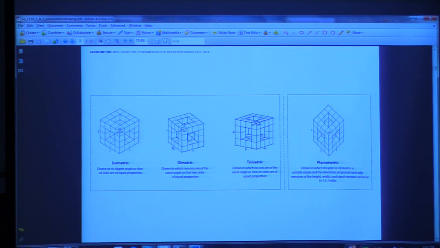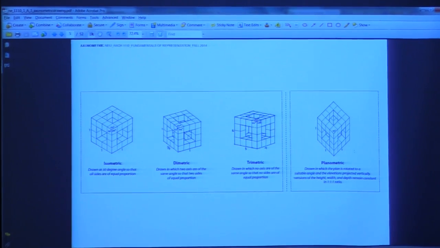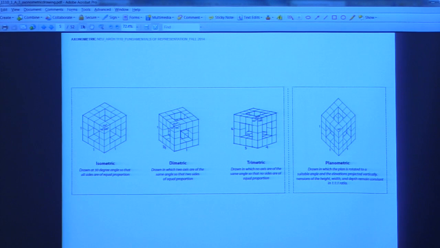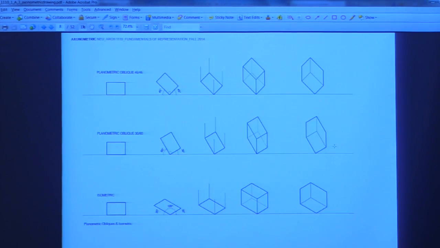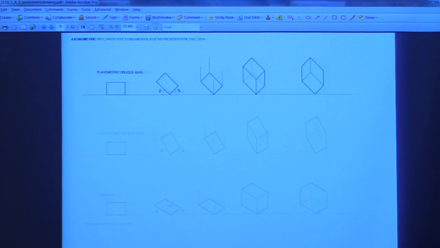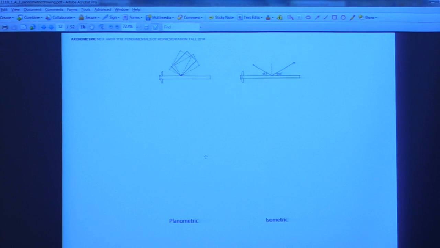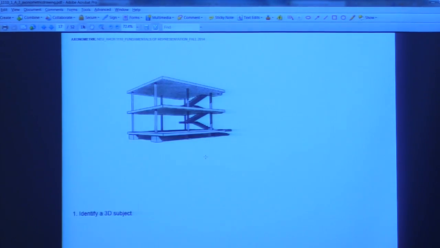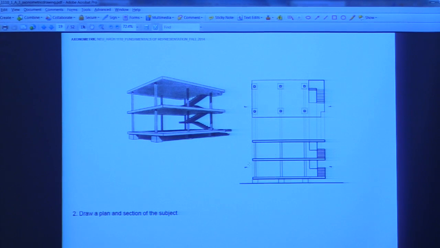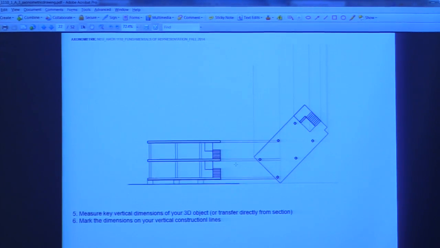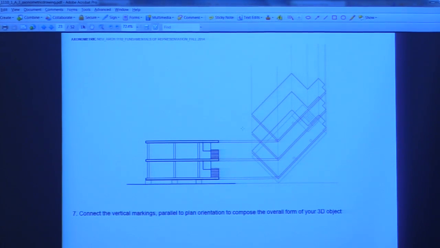So we all had this great lecture that Adam put together, which described the differences between the different kinds of three-dimensional projections. The one we're going to be focusing on is the planimetric projection. One of the points that was made during that lecture was an essential part of that is taking the plan, rotating it 45 degrees or 30 degrees, and then pulling up the lines from that. The other critical element to this, as we get further down, was the use of the section in that projection. So here, as we flip down, the section becomes a critical tool by which all the other dimensions are taken.